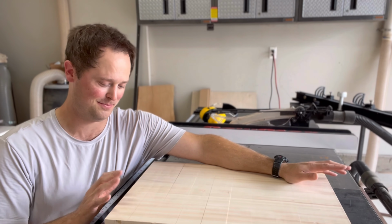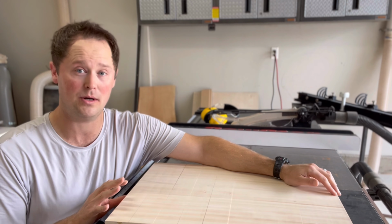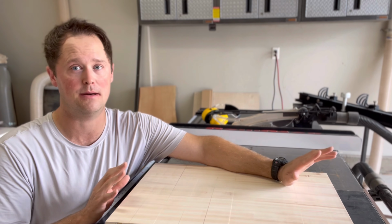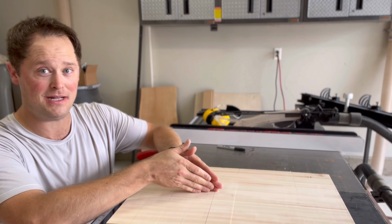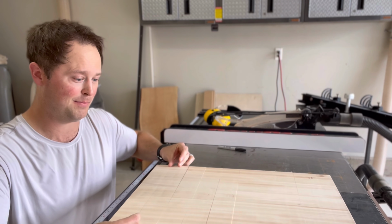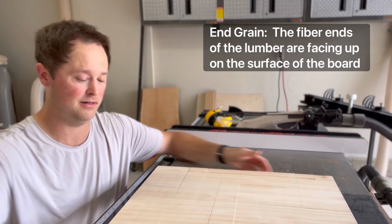My cuts were spot on. I'm super happy how this is turning out so far. Now this board is going to get shorter but thicker, and I'm going to show you how. So first of all, the board is book matched from the inside to the outside. Now we're going to book match every other row by flipping this board to end grain.